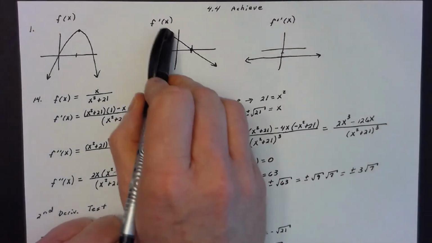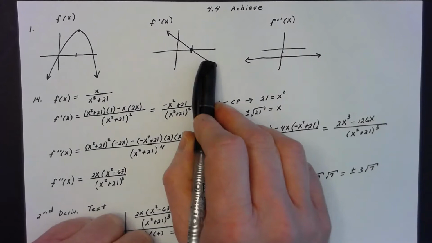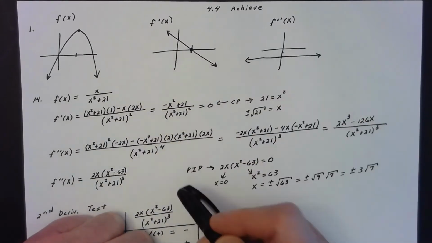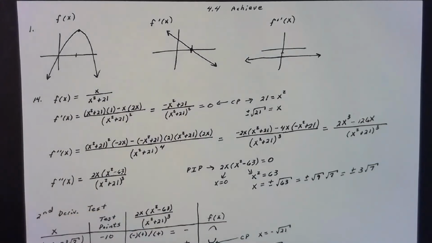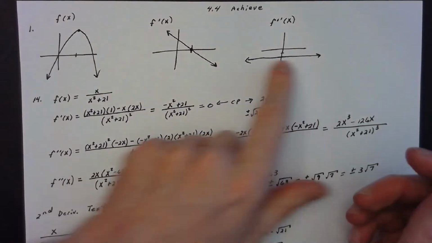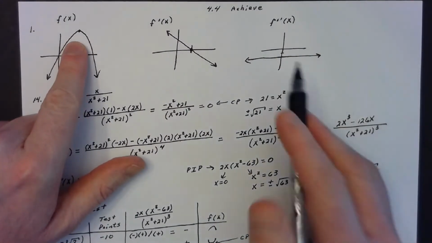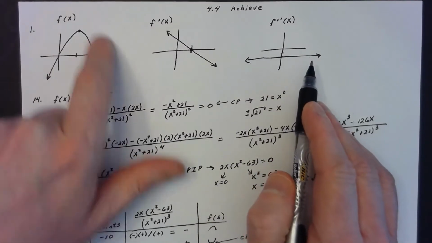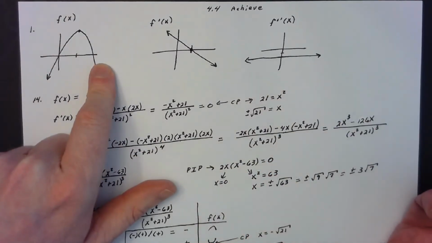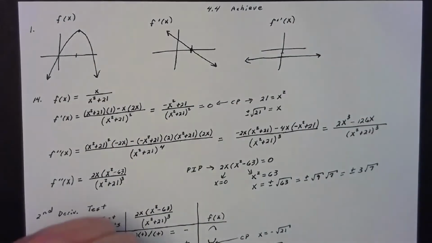And if I know that my first derivative is linear, then its derivative is just going to be the slope. In this case, it's going to be y equals negative 2. I was thinking this is negative x squared, so the derivative is negative 2x, and the second derivative is negative 2. And that should make sense in the context of the original function as well, because anytime the second derivative is negative, the original function is concave down. This original function is always concave down, which is why the second derivative is always negative.